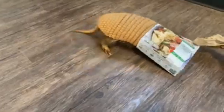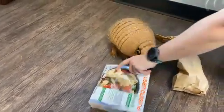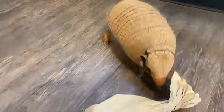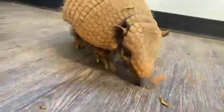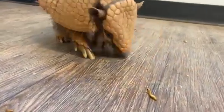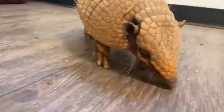Now if you're wondering why he has such an interesting enrichment, it's because we actually do like to reduce, reuse, and recycle here at the zoo. So whenever our keepers have lunch, if we have clean boxes, we'll take them and put them into a big bin so we can use them later in order to enrich the animals as well. It's a nice, safe way to give your animals a treat. So the next time you're at home, feel free to put some cat treats or some dog treats into a nice DiGiorno box and let them have some fun while they're eating.